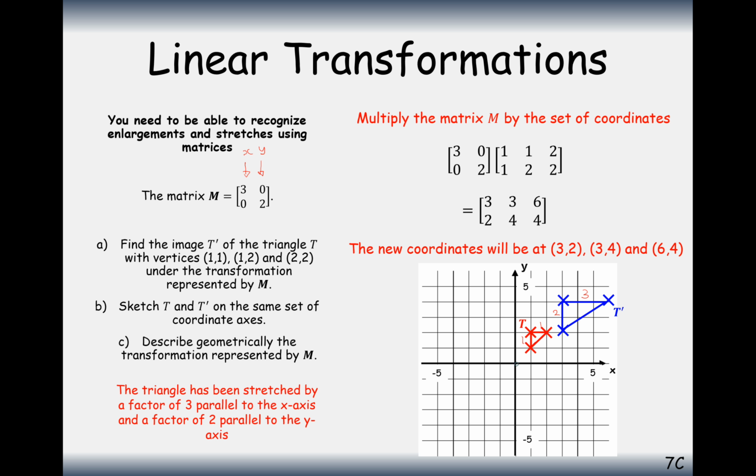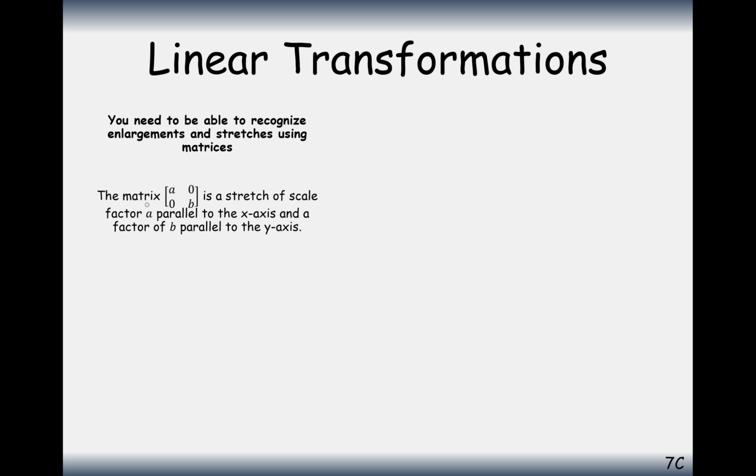So in both of these cases, the x-axis is going to get stretched out by a factor of 3 and the y-axis is going to get stretched up by a factor of 2. In this case, these lines are what we call invariant lines. These lines are not going to move. Any coordinate along this line is going to get tripled. It's not going to actually move anywhere off this line. We'll move on to invariant lines in a second, but I just want to fully describe what's happened here.